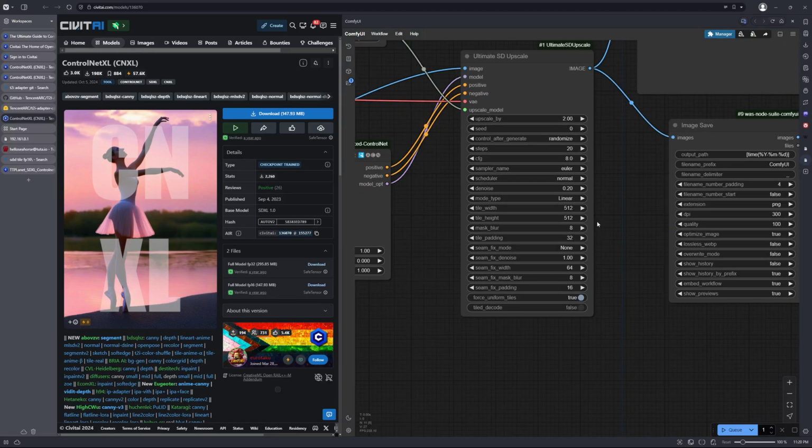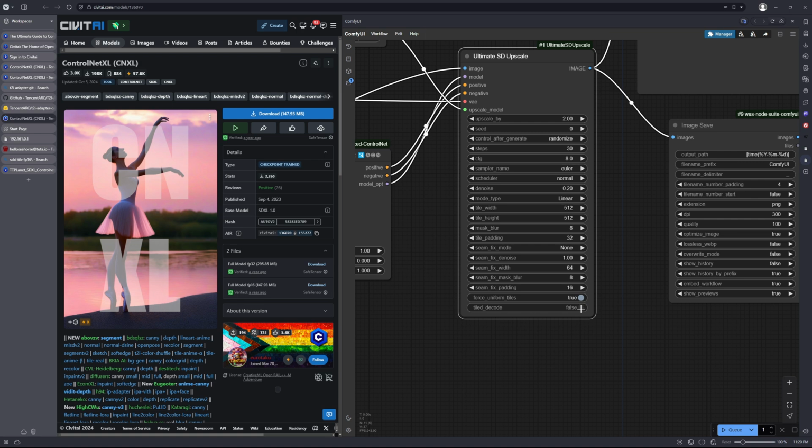Before we run the workflow, let's take one more look at the settings for the Ultimate SD Upscale and see if we can optimize this at all. Upscale by is already set to 2.0. The steps can be increased to increase the quality of our upscaled image. CFG 8 is fine. Euler is fine. Denoise, we'll leave. We're just going to leave many aspects of this at default just to run it.